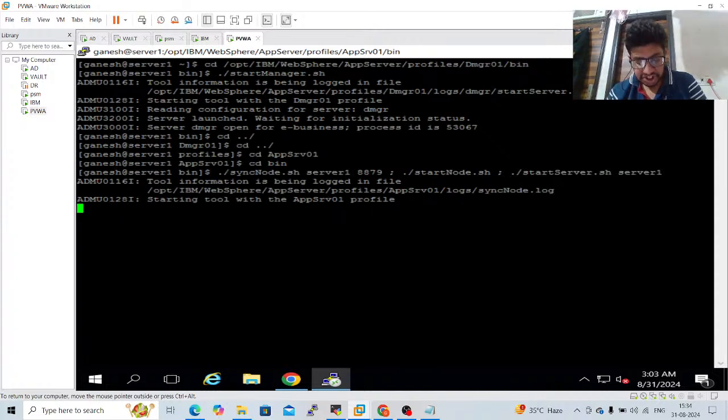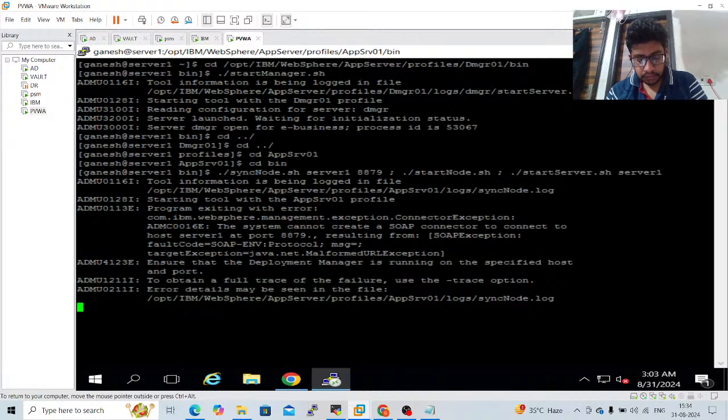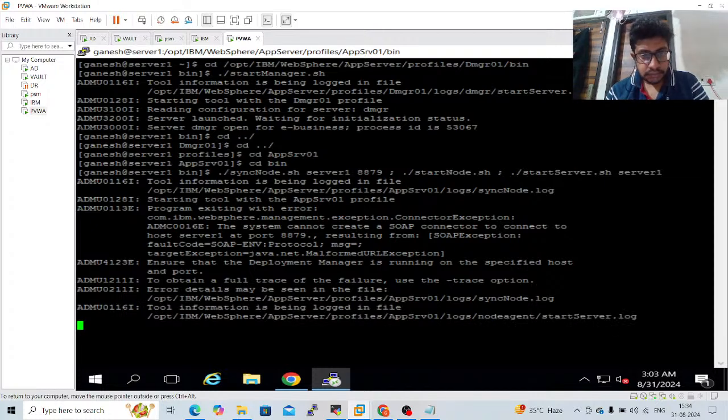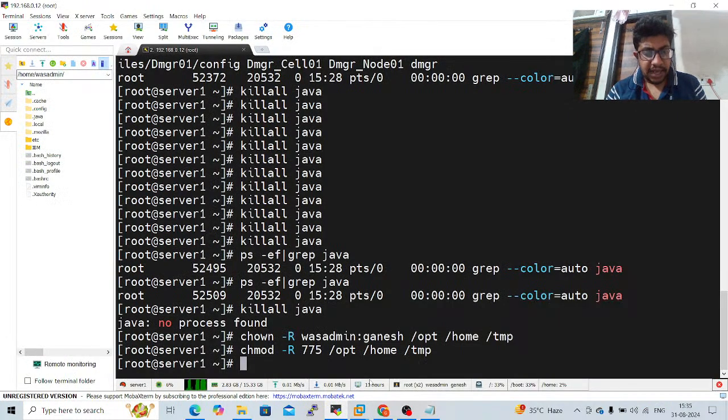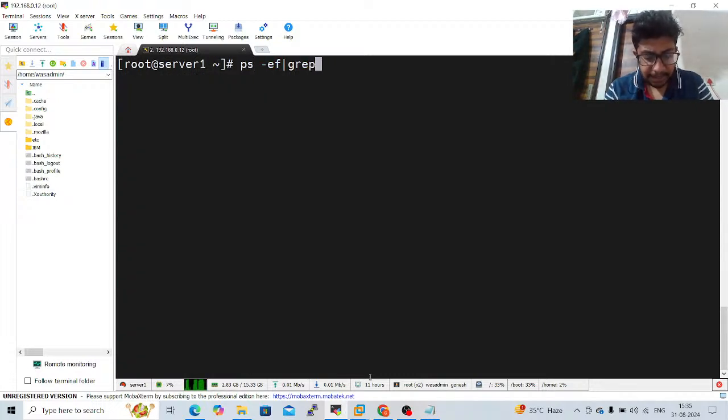This is LDAP integration in CyberArk. I will show you: ps -f pipe symbol grep java.